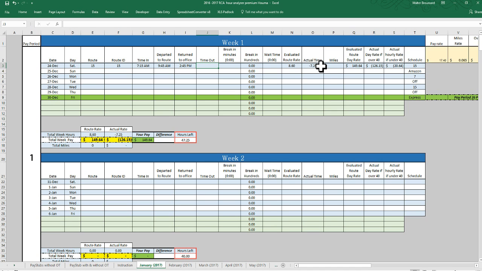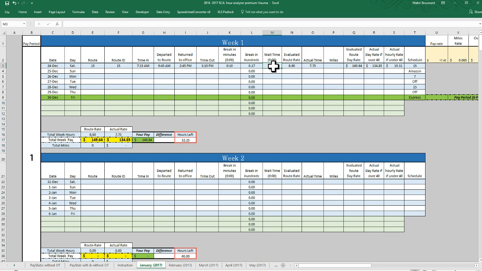Right now I'm at -7.5. That's simply because I haven't added my end time. Okay, I left at 3:10. All right, and I took a 10-minute break. Now to type the break in, you have to do an hour-minute format. 10 minutes would be 0 hours, colon, 10 minutes. Enter.